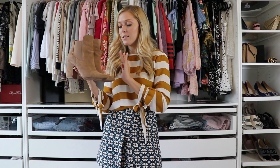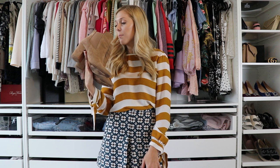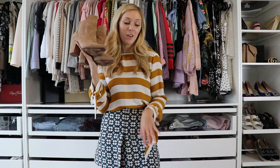I personally prefer things with a heel. A chunky block heel makes it a little bit more comfortable, but a heel just gives me a little bit more height and I absolutely love these. They're super comfortable. They're Kristen Cavallari by Chinese Laundry and they were like $175, so not as much of an investment as the other shoes that I've shown you so far, or the two shoes that I'm going to show you after that, but they are more expensive than like a Target shoe or H&M or even Zara. But when I say these are amazing, they're amazingly comfortable and I love them.